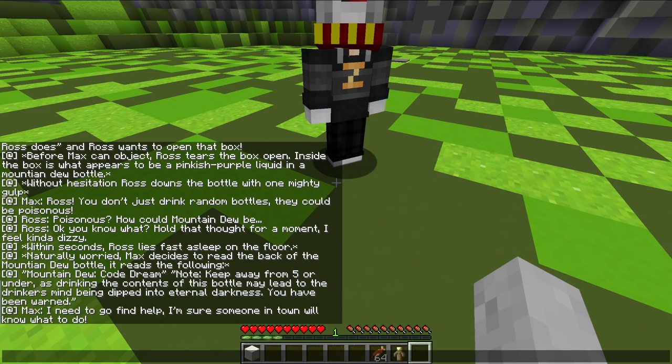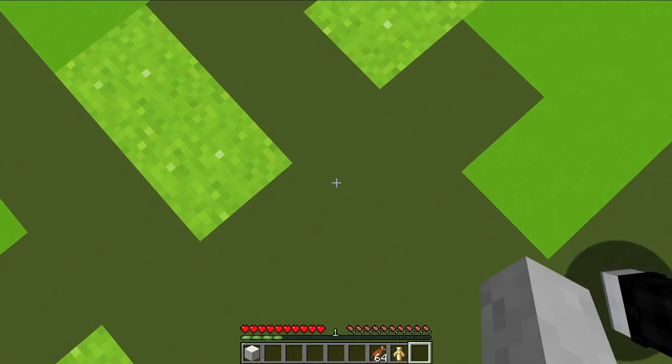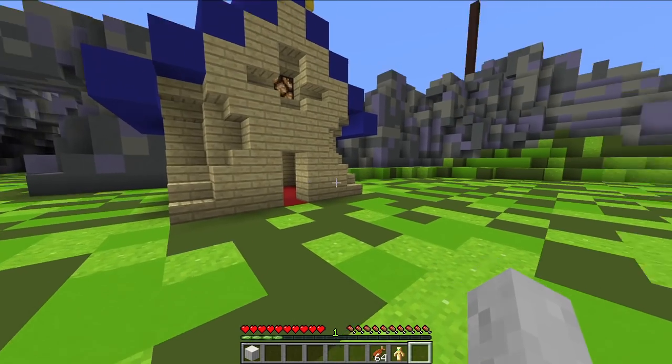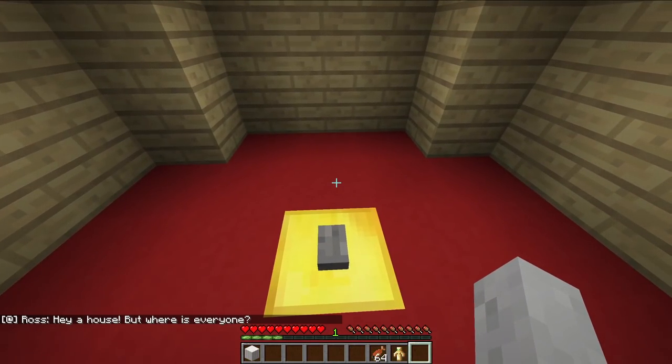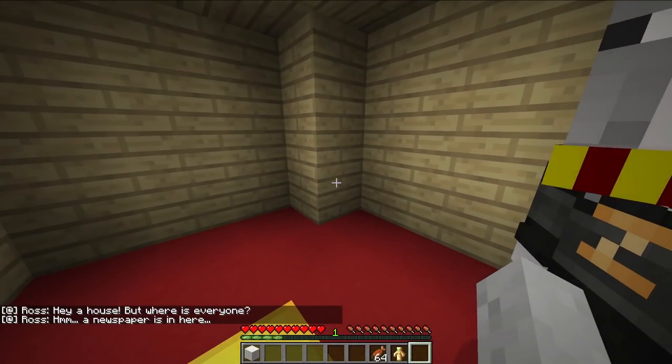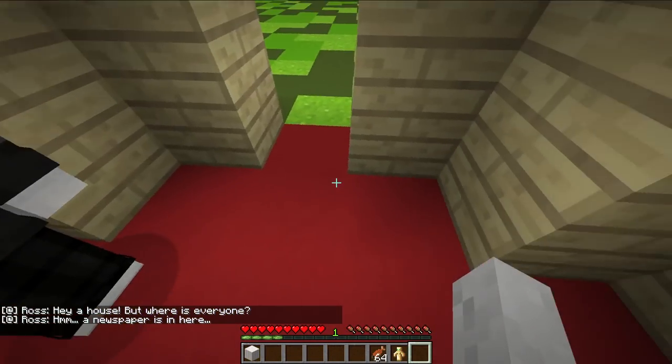I need to go find help. I'm sure someone in town will know what to do. Wait, are we in my... We're in my dream sequence. Yeah, we're in your head, dude. What's this button? Hey, a house! But where is everyone? A newspaper is in here.